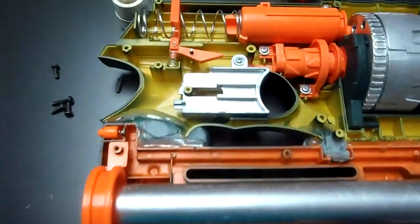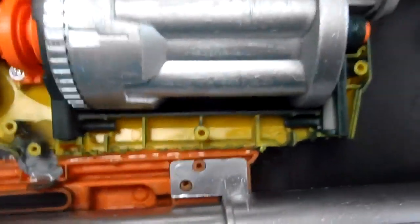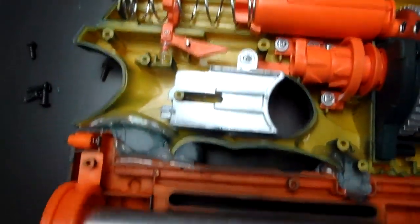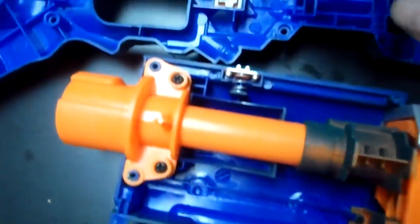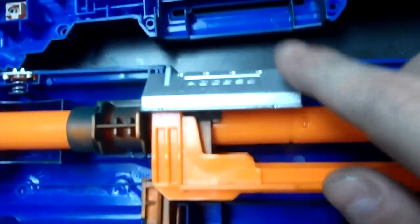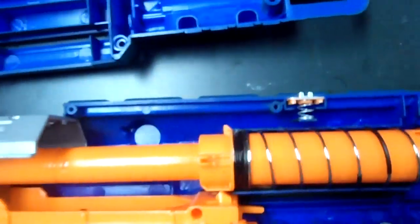Here's a quick segment showing how I've put the internals for the integration back together and how I locked it in with epoxy putty on both sides, as well as a hot glue overcoat, so that this is really one sturdy piece. This next segment shows the internals of the Longstrike before I close it up, including the painted clip release buttons on both sides, as well as the trigger and the jam door, which has to be placed slightly in front of the bolt sled for everything to fit back together. The rail attachments are a nice touch.